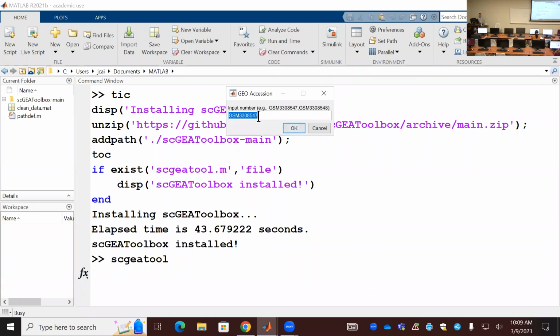I'm quickly doing this because this data set is big data. So if you don't have this, you just type that in, okay? GSM3121363.